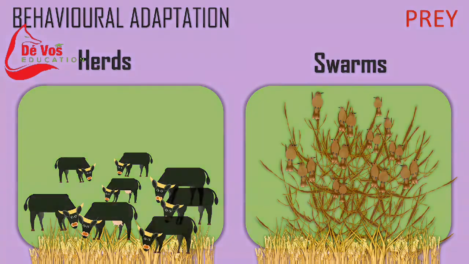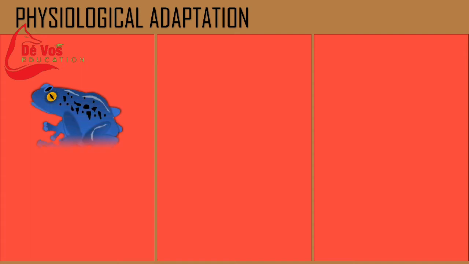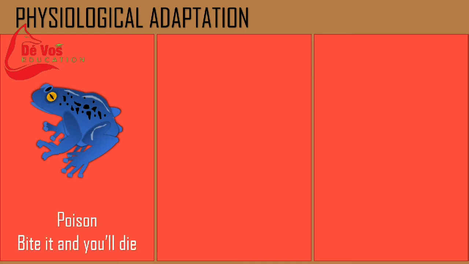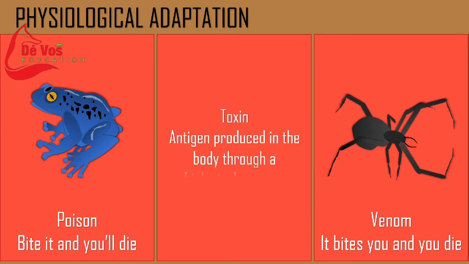If you bite it and you die, it's a poison. Poison is secreted, making ingestion or touch a requirement for the poisonous consequences. This is why people are said to get food poisoning and not food venoming. If it bites you and you die, it's a venom. Both poison and venom are toxins, because a toxin simply describes a biologically produced chemical that alters the normal functioning of another organism.